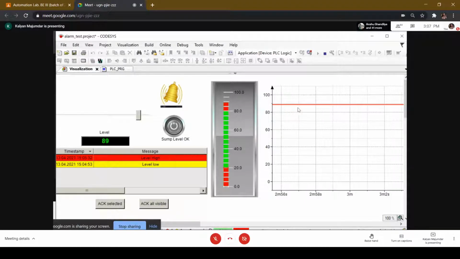Now alarm is something very important in any process plant. It is extremely important in any factory. What's an alarm? It simply highlights the fact that something is abnormal in your process, something is abnormal in your machine. The operator is informed, the operator is told that something is not right in the process, something is not fine with the machine. So it needs your attention. You need to set it right. You need to correct whatever fault has occurred in the machine, whatever fault has occurred in the process.